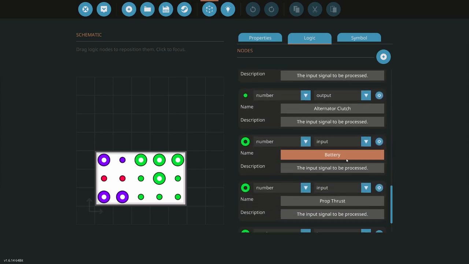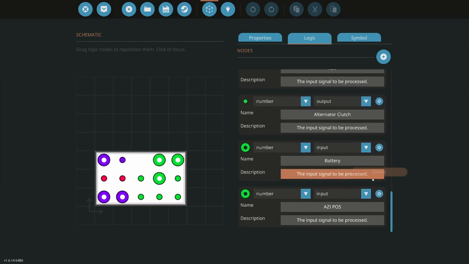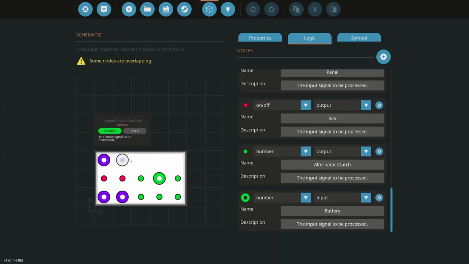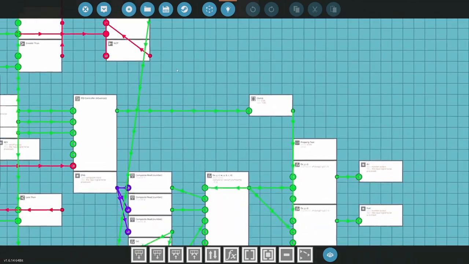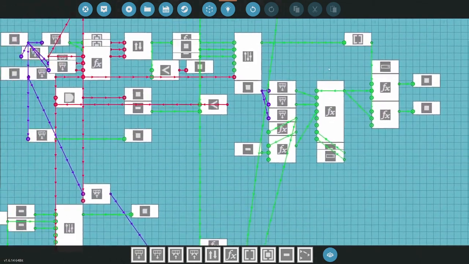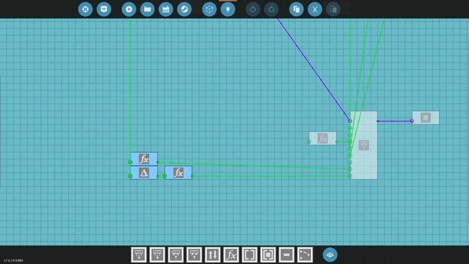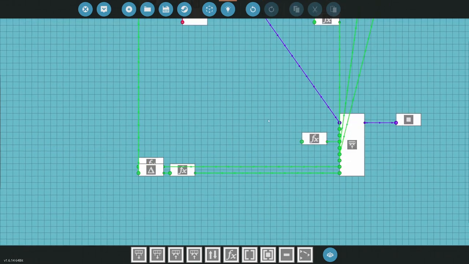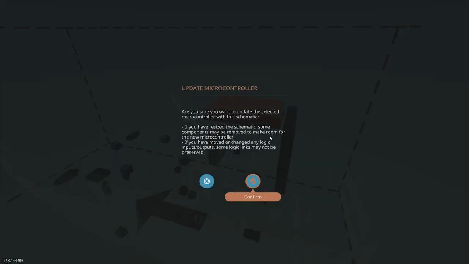Reverse, alternator clutch, battery, prop thrust. Don't need prop thrust. Don't need ASI position. That still doesn't really shrink it at all, but it gives me space in case I need anything else. So that works. Yeah, that'll work. Okay. Get in there and see what we can do here. Yeah, see, this makes it so much easier. I don't have to redo everything for no real reason. Okay, that's all set up. All right, good. So this will save me a bunch of time.